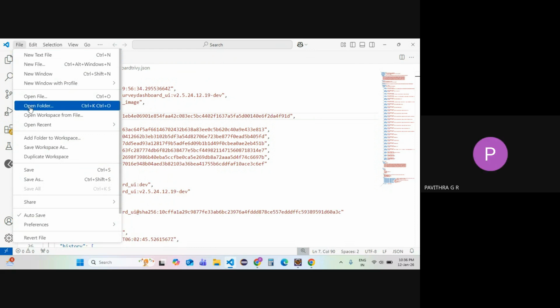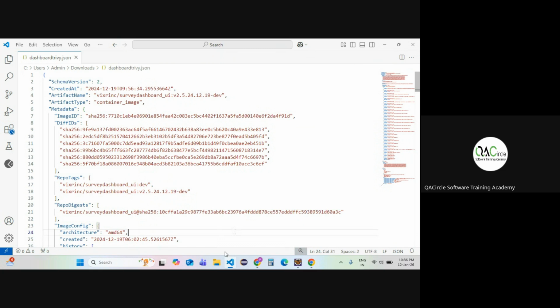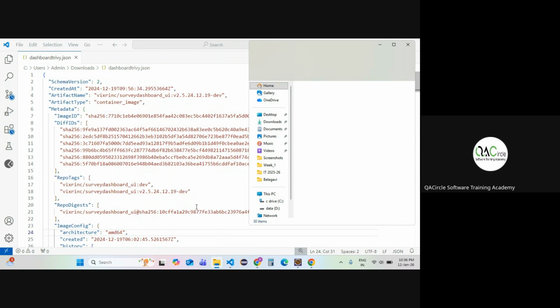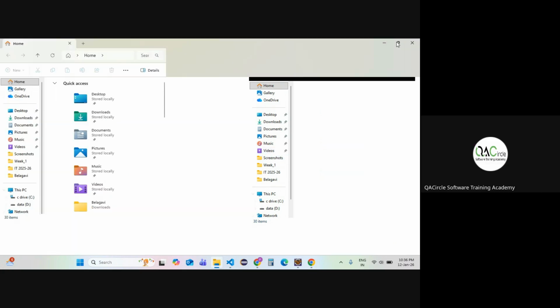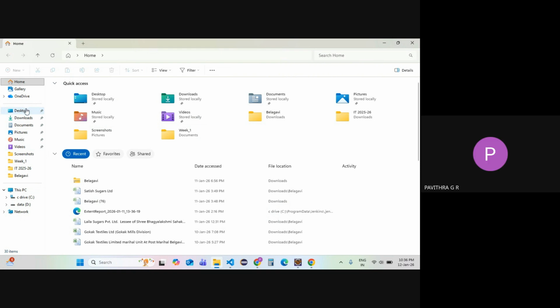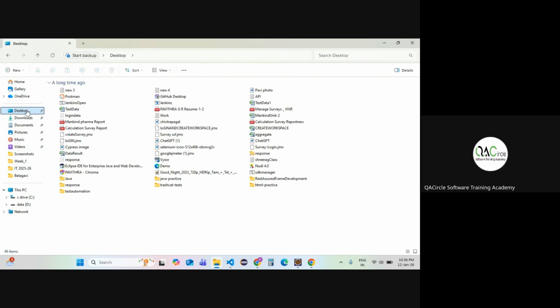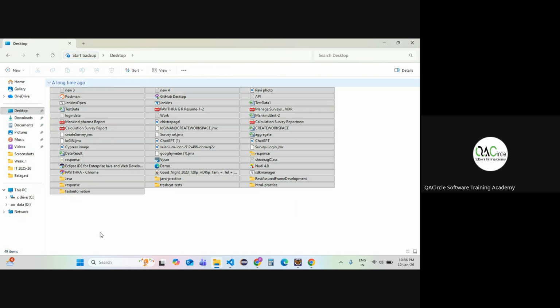Do one thing, go to desktop and create one simple folder, something called Cucumber framework, something like that.